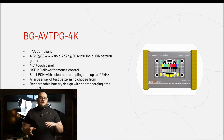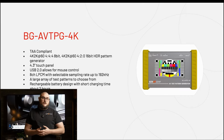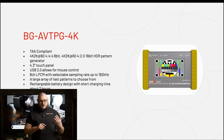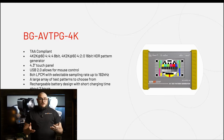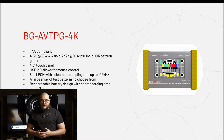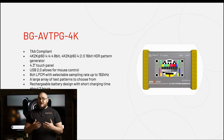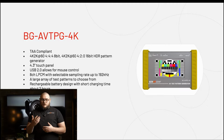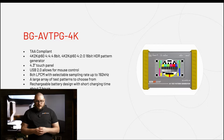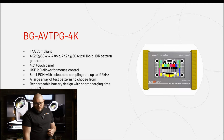So this unit and the Mini, pretty similar to each other. This one, you're just going to get a lot more features as far as test patterns to use, audio channels, USB 2.0 for mouse control, all of that good stuff. This is also a wireless unit. You get to about 2 hours on the charge with it, so pretty great. Like I said, it has 8-channel audio with a sampling rate of up to 192 kilohertz, so that's pretty good. And this one is going to run you $21.99 USD.